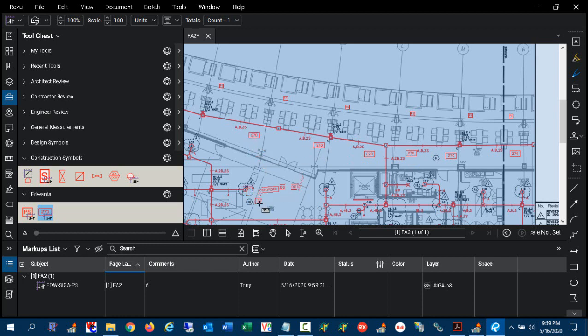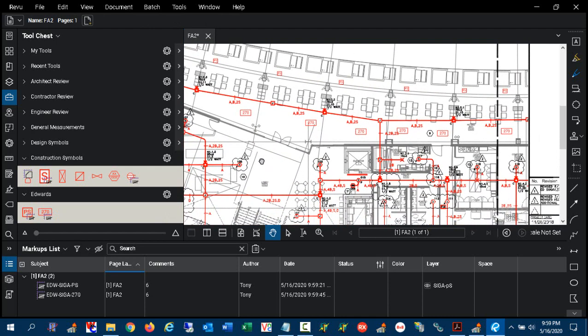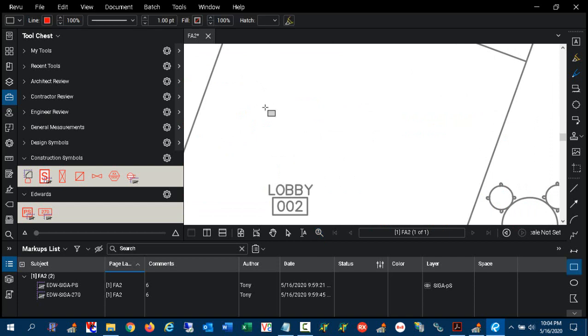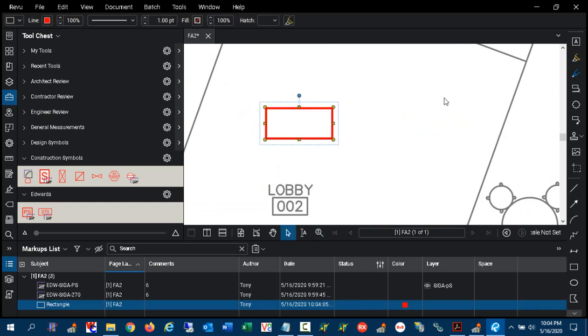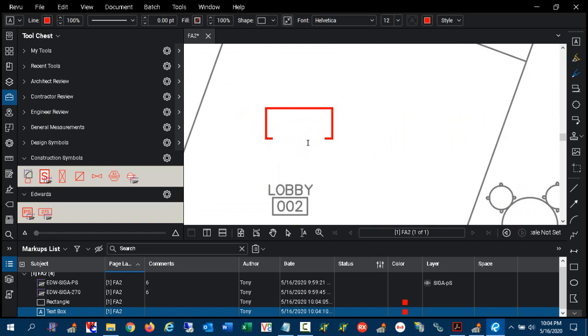Now, of course, that's great if I already have the device in place. But let's pretend that I don't, and I need to add a new device. So what I can do is, I can go ahead and zoom in here, like so, and I have a little blank area to work with. And I take my item, text, like so. And then I go ahead, size it correctly, and I move it inside the box like so. And I can size it down accordingly. And I have my image.